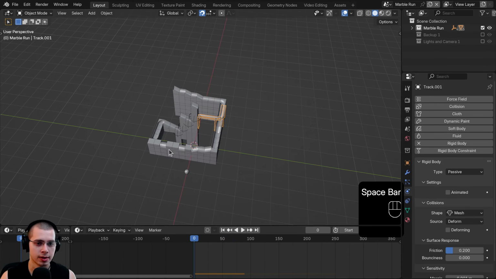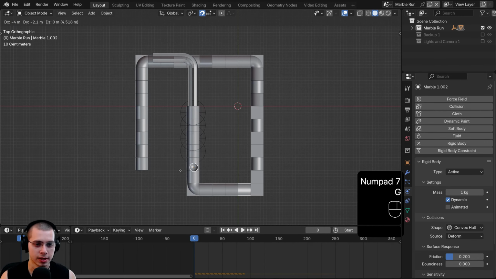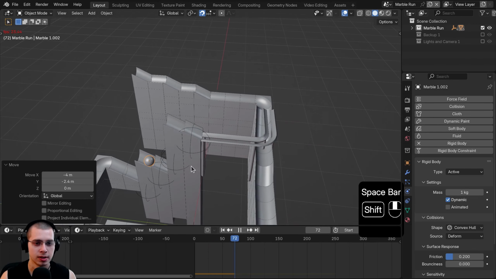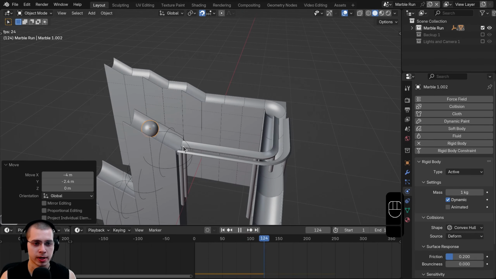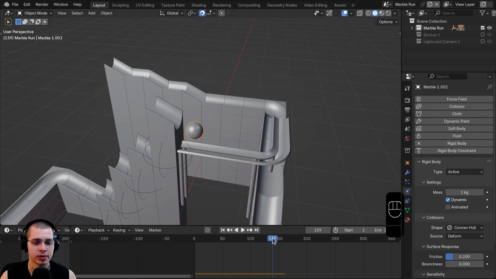Let's just select the sphere. So if you go to frame 0, you can grab the sphere, let's just stick it somewhere like right here, and then we can play the animation and we can see how this is looking. So we just want to make sure that it goes correctly. So just like that. Now this is actually kind of a problem because the elevator continues to go up.